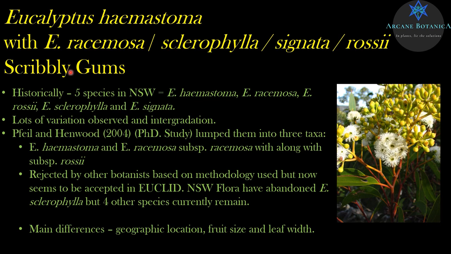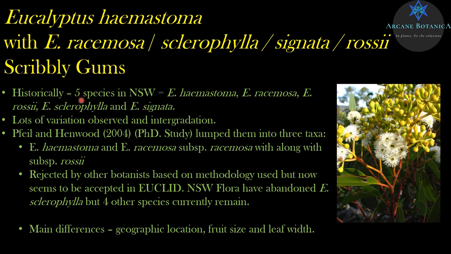Scribbly gums, that's where we start. Interesting group of gums. They're localized to the Sydney area generally, or the greater Sydney area. You've got these really conspicuous trunks, which we'll have a look at. But if you go around large parts of Australia, you won't find them unless you come to the Sydney area. There are exceptions. There are some that go right up north to Queensland, up the coast, and then there's a taxon that goes inland as well into inland New South Wales. But the scribbly gums are known for being strongly associated with the greater Sydney area and further afield. That's just really interesting. There's no scribbly gum in Western Australia or Tasmania or Victoria, anything like that.